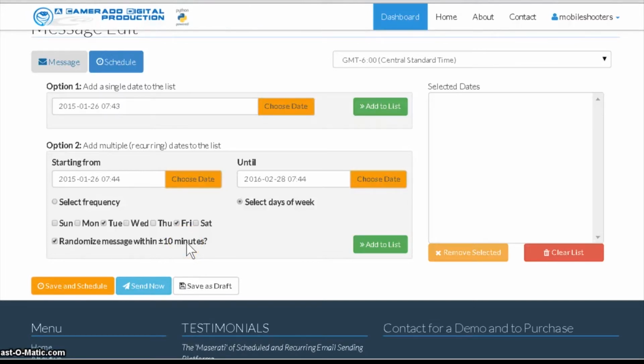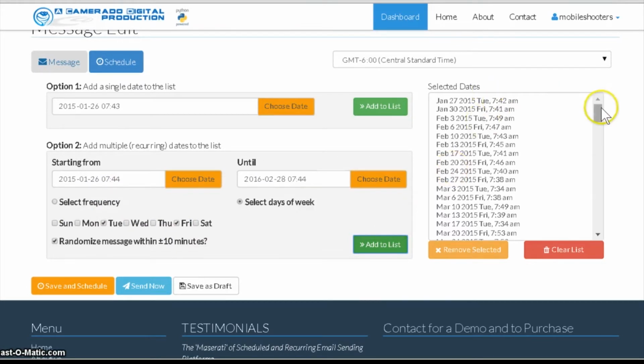Instead of the email appearing to come from a complete robot automated system, you might want to randomize it to create a more organic sending schedule. Now that we've selected our dates, we can go ahead and add them to the list.